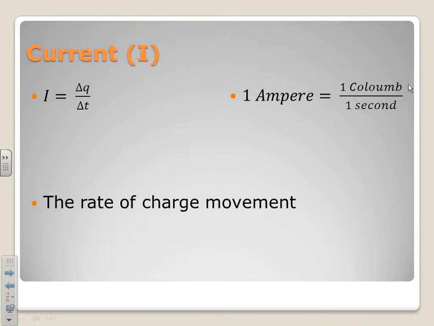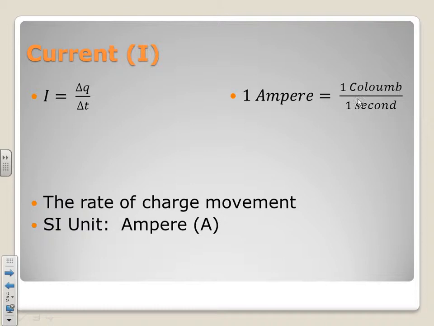When we look at the units, the SI unit that we use for current is the ampere. Ampere is a derived unit. It depends on two other units. In this case, coulombs and seconds. Because coulomb is what we use to measure what? What do we measure in coulombs? Charge. And what do we measure in seconds? Time, right? So charge per time. How many charges are flowing for every second that goes by?